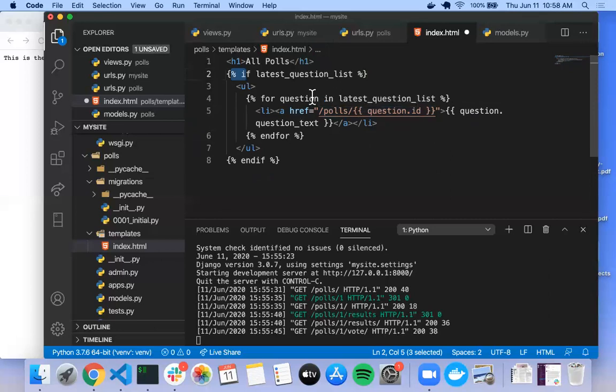But you can still use if statements and for loops and everything like that. You just need to make sure you have endif and endfor, because HTML doesn't support the indentation that Python normally uses to keep track of whether an if statement has ended. And while I'm here, I'm going to make sure it renders something if there isn't a latest question list. So I'll set up an else, and a p tag that says no polls are available.